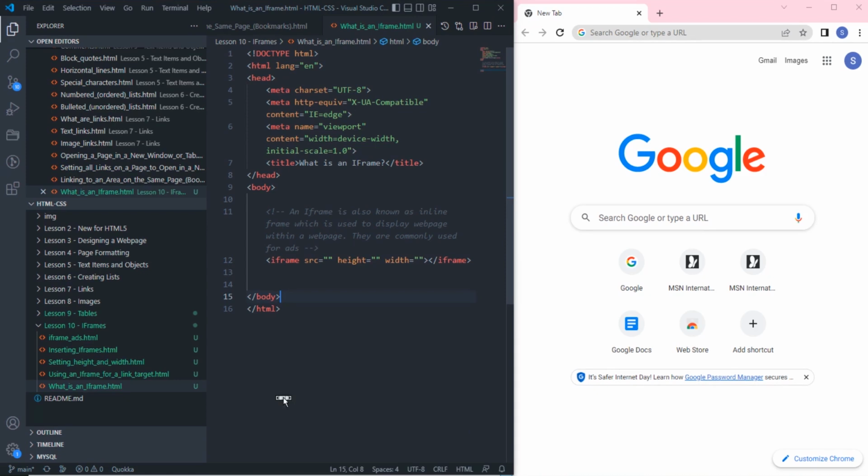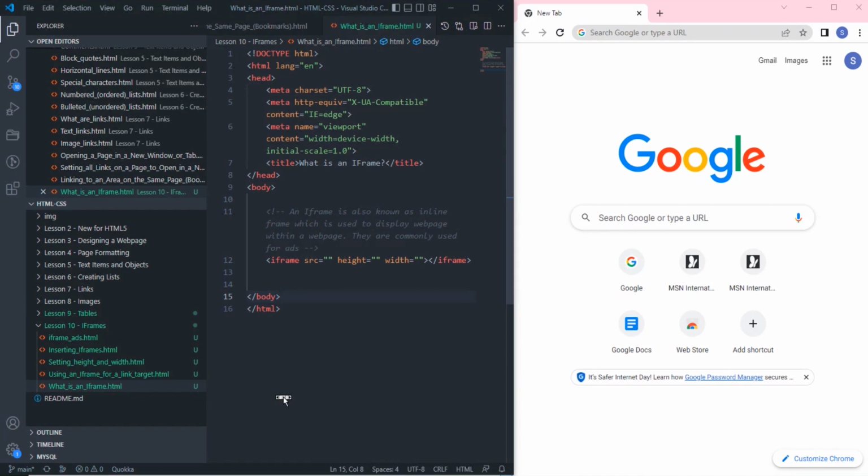If you have this code file, go to "what is an iframe" and you can use that. If you don't have it, just follow along and type the code. You write out the code the way it is being written, and you should surely get the same result. Okay, so that is that.